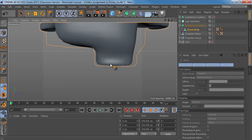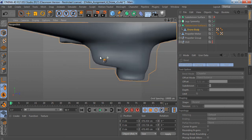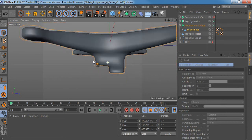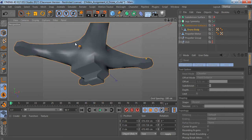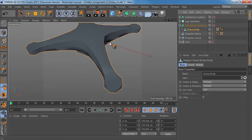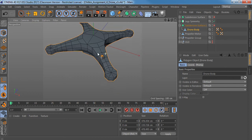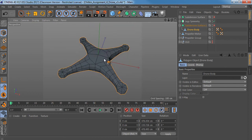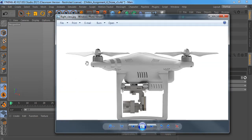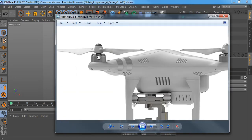If we look at this ghosted orange line, this is a little bit less round and less blobby in comparison to this side, which is pretty good. So I think that'll do it for the body. The next thing that would probably be worth our time is moving on to the little motor section.